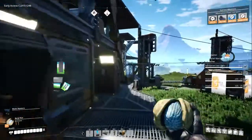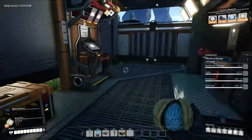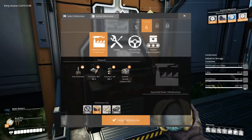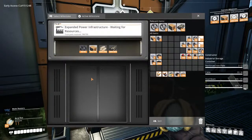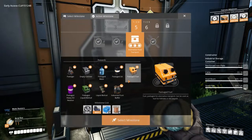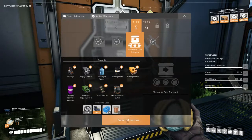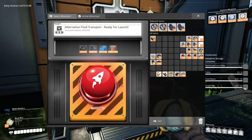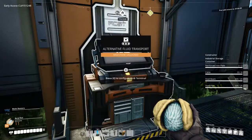So, my research and upgrades are now ready to go. And I'll show you. Now, we were talking about doing this one here. Now, this will give us fuel generators. And I was all ready to go ahead with this. However, I realised that actually the fuel generators might need packaged fuel. I don't know, and I don't want to build it and then have to do this one as well. So I've done this as well. As you can see, it just needs that and it's ready. The other one just needs one computer, and that's obviously that there. We're going to do that one first.